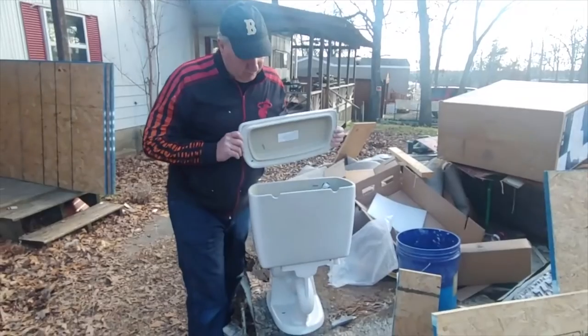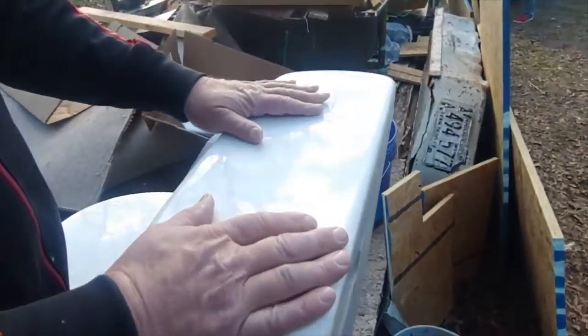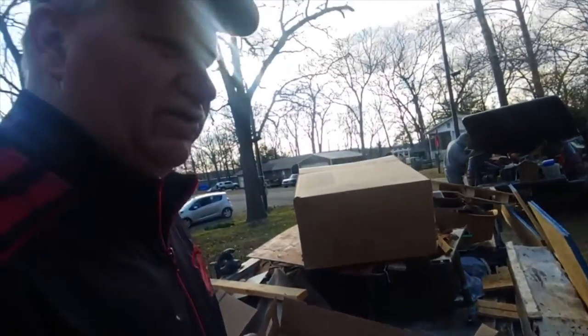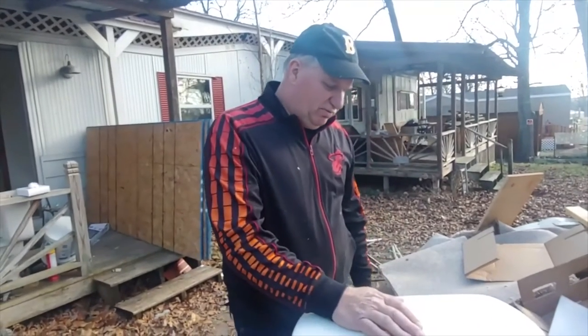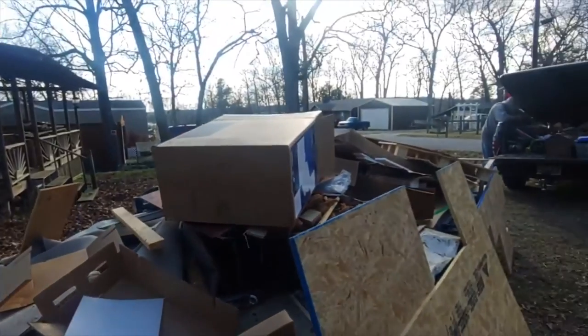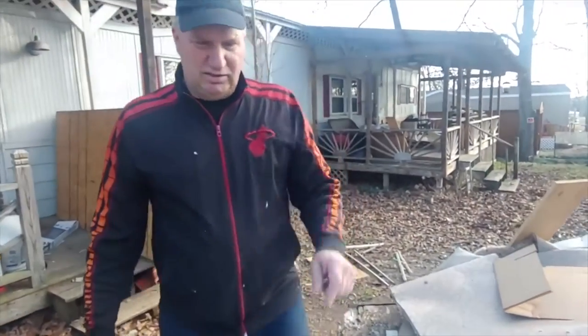So we've put the thing together. There's the toilet lid. We're going to take it inside and install it. You won't have to be with us for that, but it's just that simple with these Aqua Source. In this case, it's a Henshaw style. So there you go. You can do it.